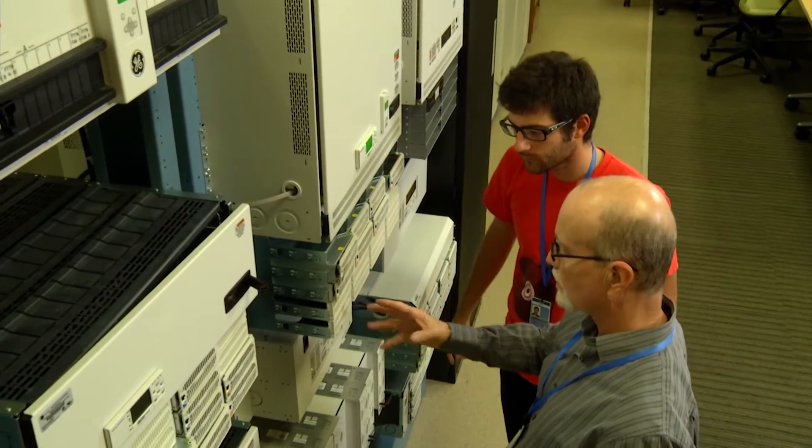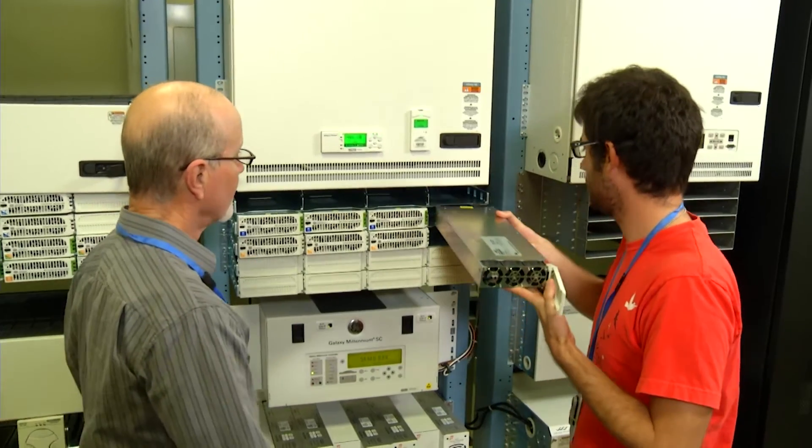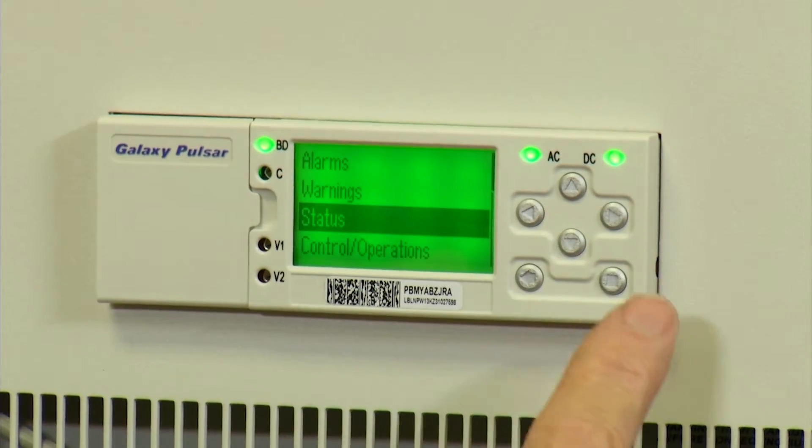Our technology is really advanced. Our efficiency is state-of-the-art, and we have a philosophy of not leaving any of our power plants behind. So when you buy one of our power plants, you know that we're going to continue to support it and stand behind it for years to come. We have upgrade paths for most of our equipment, which involve unplugging existing modules and replacing them with updated modules, or updated modules in adapter blocks that allow them to fit in the same slots as the equipment you're replacing. This is in your best interest in terms of the cost of doing that upgrade, and it's in our best interest because we have a more satisfied customer with a lower cost of ownership for equipment both now and in the future.